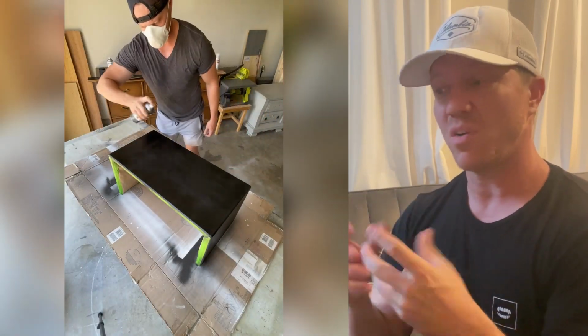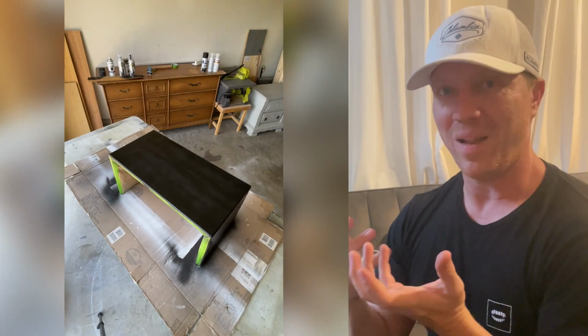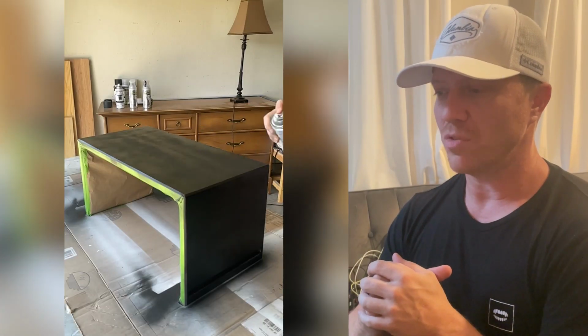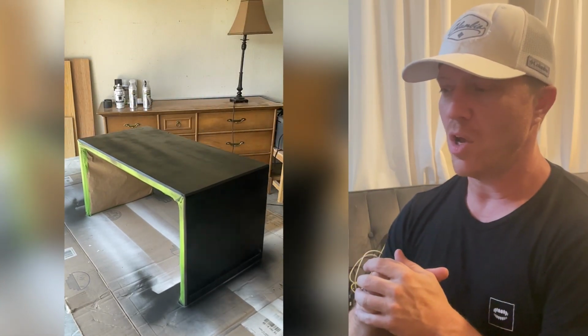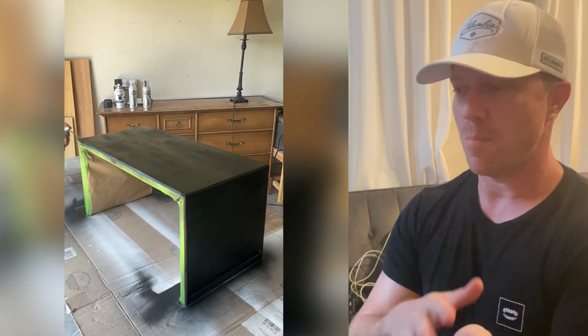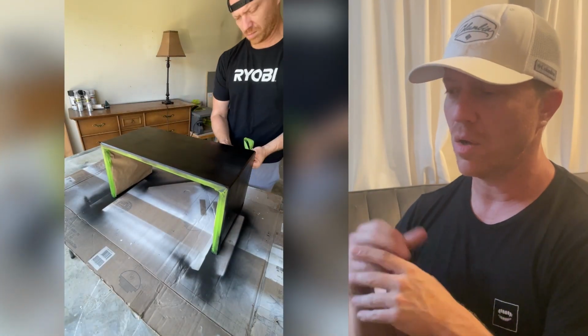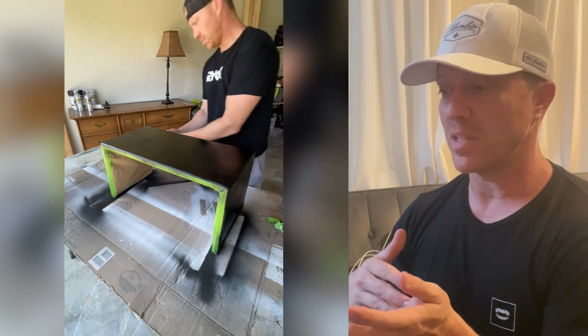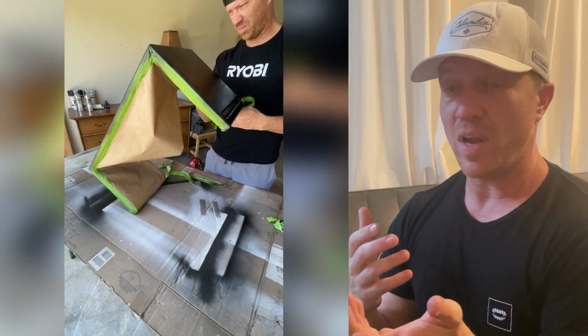But on a matte surface, the matte tends to act like a repellent to anything that's wet. And so you want to match that matte look or the flat look with something matte or flat, because otherwise you could end up getting some crackles, which is a cool effect if that's what you want.